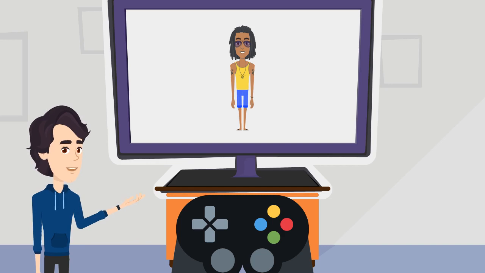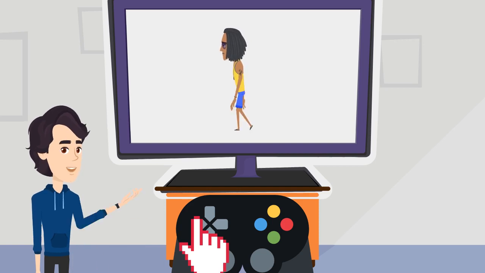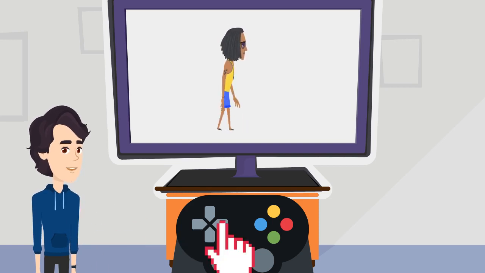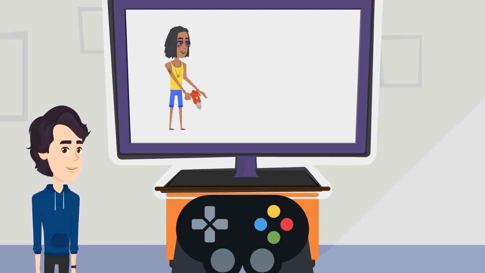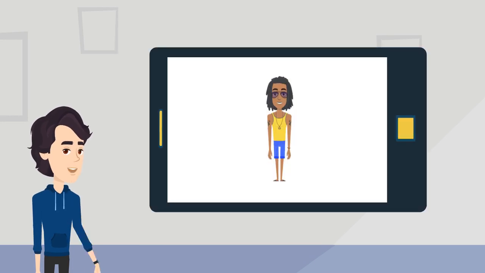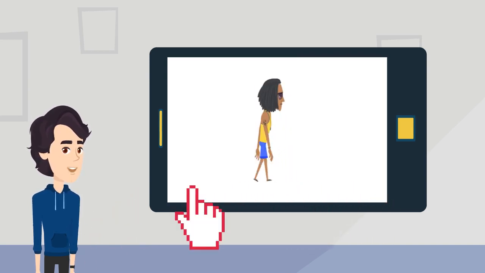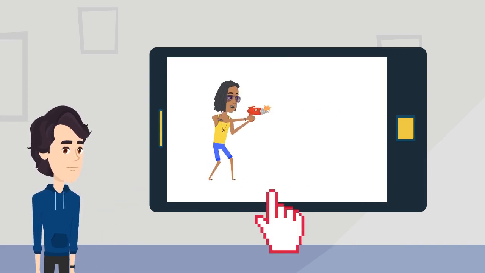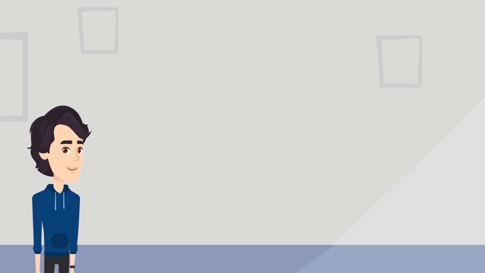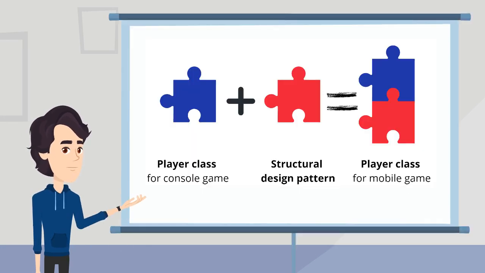Let's take a simple example to understand more. In a game console, you have a class which creates a player object. This class has 3 methods: one makes the player move to the left when you click the directional button left, the second makes the player move to the right when you click the directional button right, and the third makes the player shoot with the gun when you click the X button. Now, we want to make from this console game a mobile game, and we want to use the same class that creates the player in the console game. But we must consider that the player must move left when we swipe left, move right when we swipe right, and shoot when we click on the screen. So, to combine classes to make bigger structures in a clean, flexible, and reusable way, you have to learn the structural design patterns.